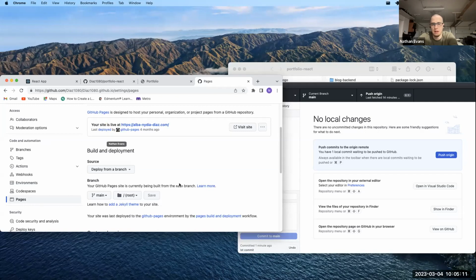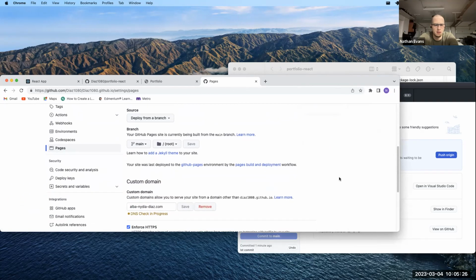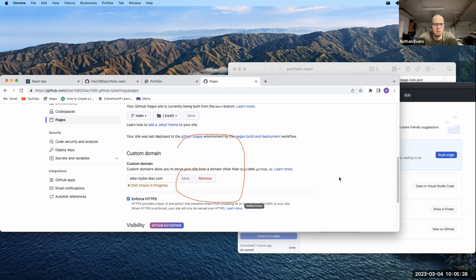So the only changes you would need to make is here in GitHub Pages. I think you would need to relinquish this URL, not unpublish. Scroll down. There's a custom domain. So you would remove it from here, and then you would go to the other repository where your React code is and re-add it. And I think that's all you'd have to do.